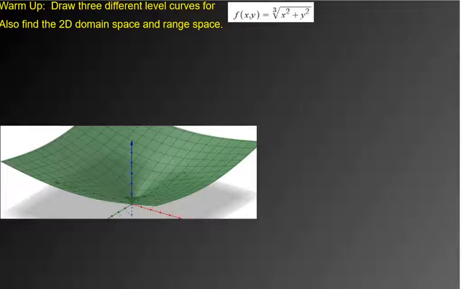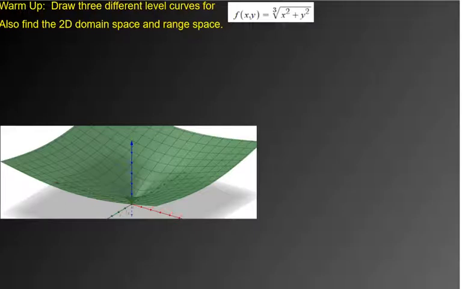So the plan for today is to actually talk about how we go about taking the limits of functions with more than one input. And it's a little bit trickier, definitely in higher dimensions, but I just want to start off and do another problem like we kind of did last class. So just analyzing this function right here, which shows up down here. It's this weird kind of black hole looking thing. But really what it actually is, it's sort of like a root function that's been spun around the z-axis. But I want to go through just how we would say the domain space, the range space, and then also talk about a few level curves for it.